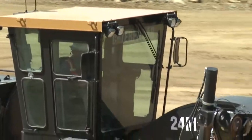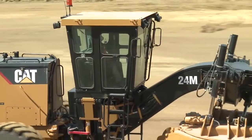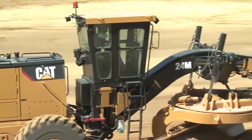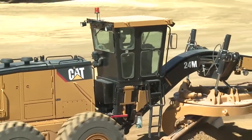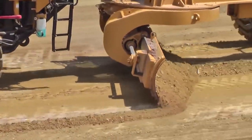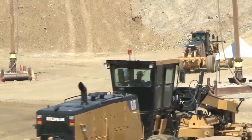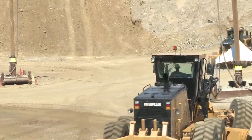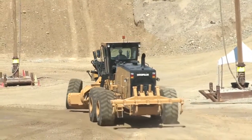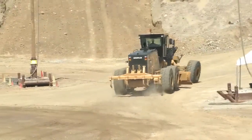Both of these machines are available with constant downforce, so it's what that operator can do. GET life is pretty critical with these, and if you don't manage your speed, you're going to burn the edges right off of it. So you have an adjustment in the cab that's going to reduce the amount of down pressure that the operator will put on that GET to help increase that life. If you have a 2% crossfall on your road on the left side and the right side, that operator now has an option on here to dial in that 2%. One side's going to stay fixed and the other side's going to move with it to maintain that 2%.